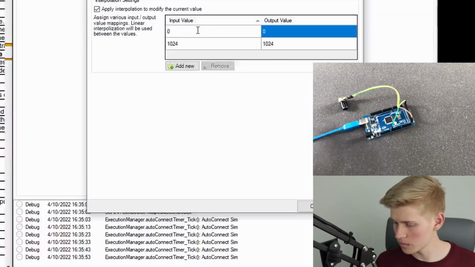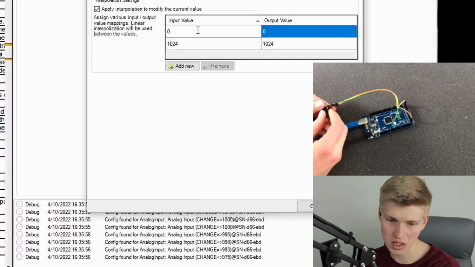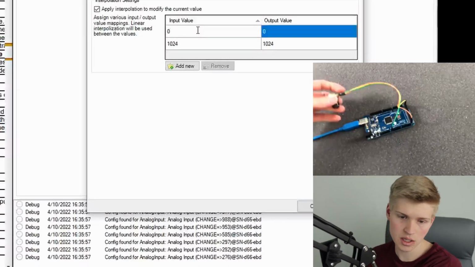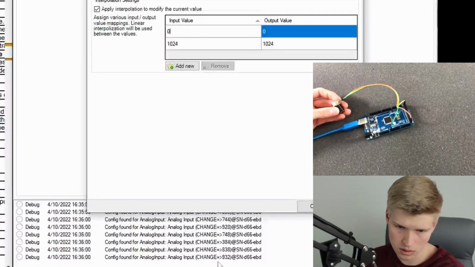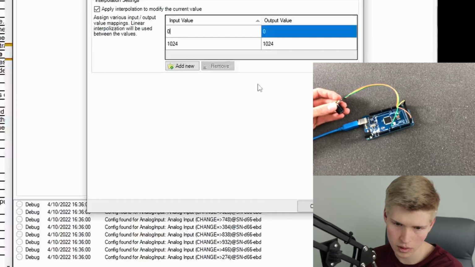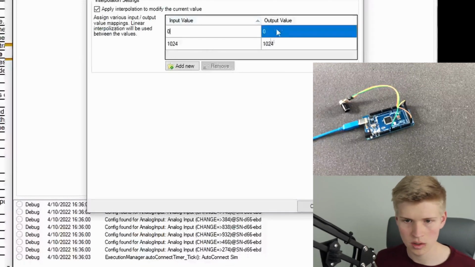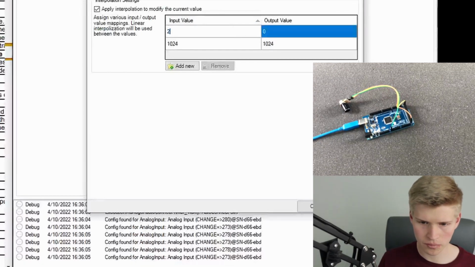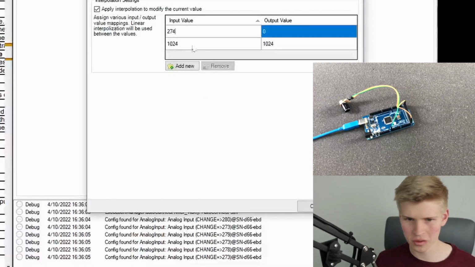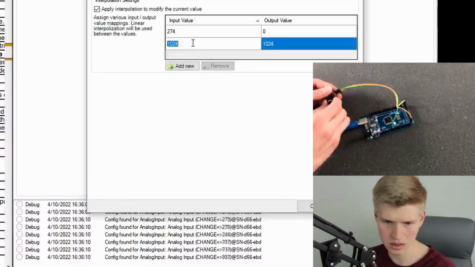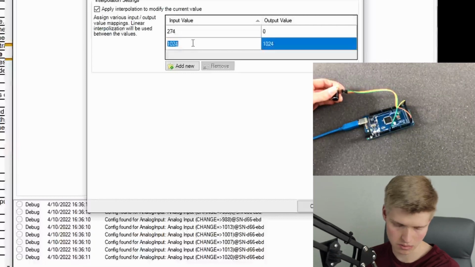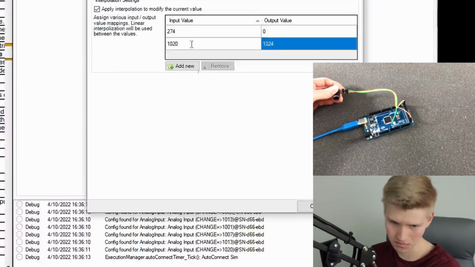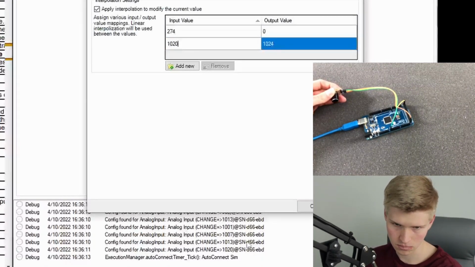So our input is the minimum value on the potentiometer. If we look down here, it's 274 is what I'm seeing. So 274 is about the minimum value. The maximum value is 1020. You can see that right here.